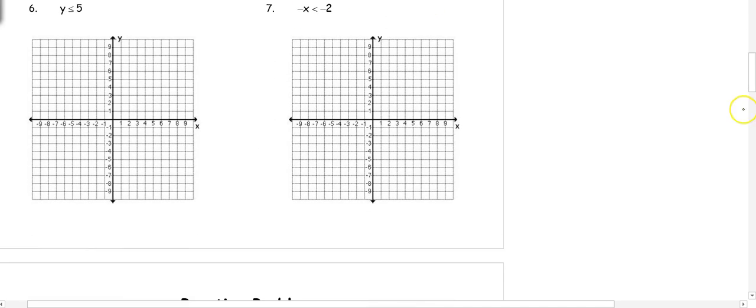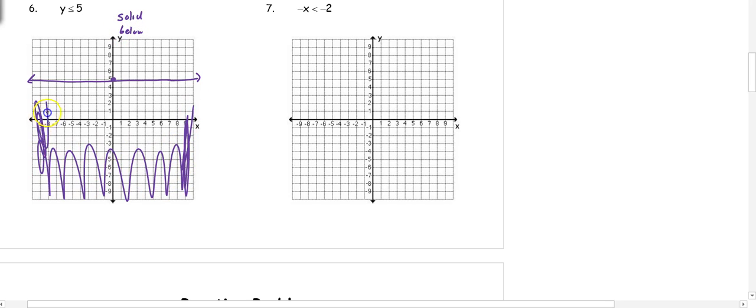Now let's look at graphing inequalities with x and y equations. So when we have y is less than or equal to negative 5, remember that a y equation goes through the y-axis, so it's a horizontal line. So we're going to go to negative 5 on the y-axis, and we're going to draw a line. Because it's less than or equal to, it's going to be a solid line. So we're going to draw our solid horizontal line. Then because it's a less than, we would shade below the line. So we're just going to do a rough shading below our inequality.